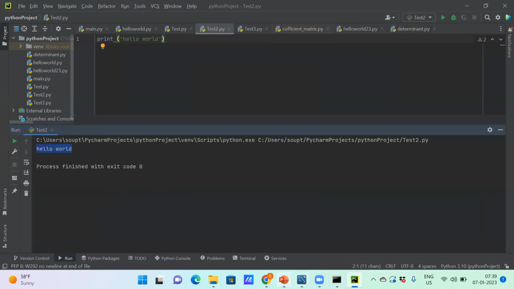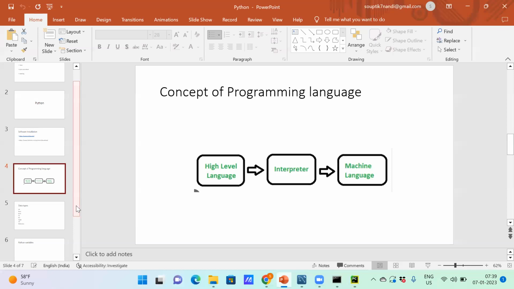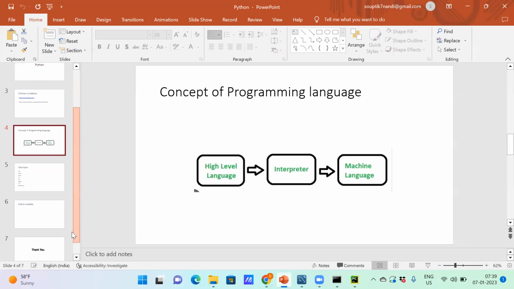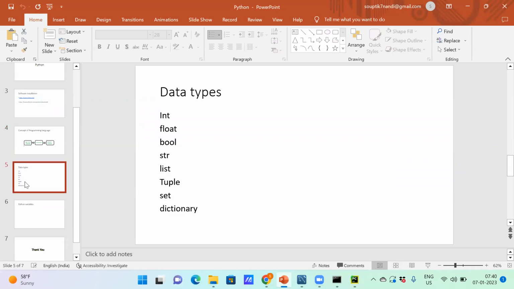Okay, it's very simple. I have two or three more things I'll quickly cover. Next onwards, we'll be going into the details of data types. What are the data types? We have these data types: integer, float, boolean, string, list, tuple, set, dictionary. The last four are very useful for data engineering purposes. We need to learn properly what is list, tuple, set, dictionary. I'll come to this later.